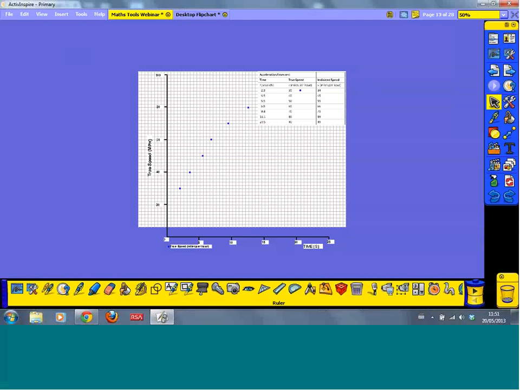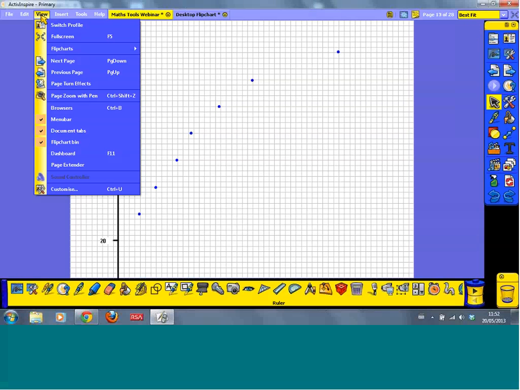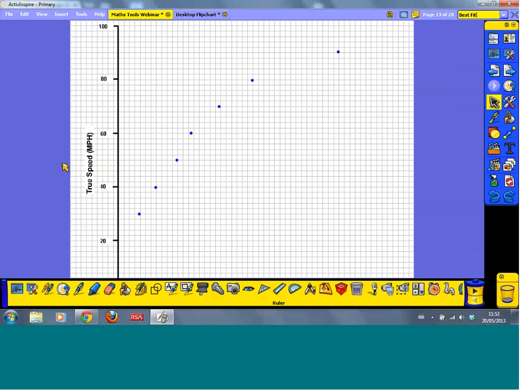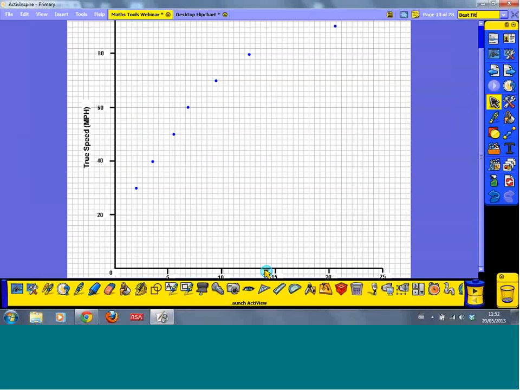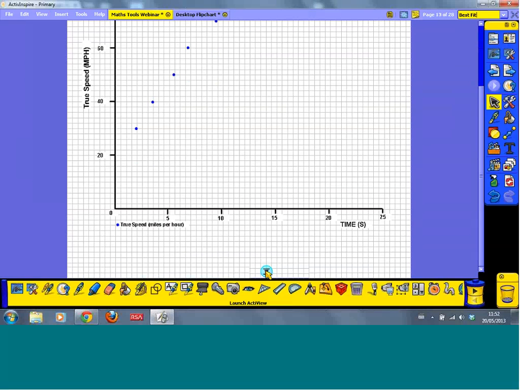And then remember, we always have that page zoom option to zoom in a little bit further. But what I can also do is use a tool here under View called Page Extender. What this does is allow me to extend the flip chart page. This was something that you could do in our old Active Studio software that lots of people had asked about when we changed to Inspire. And this became available to you in version 1.6 of your software.